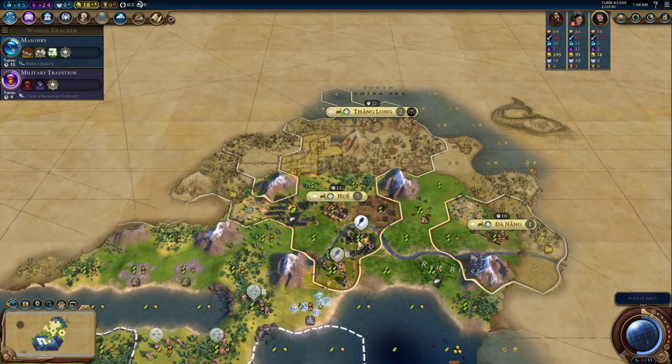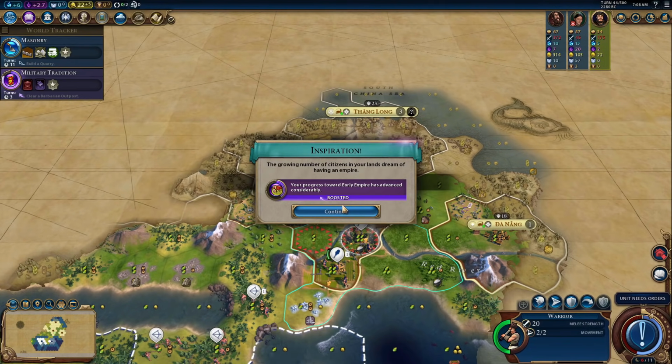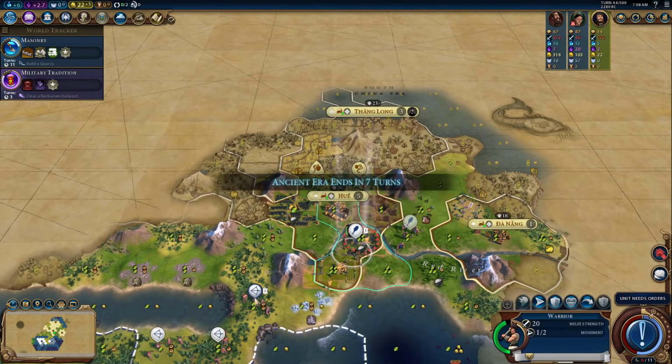We'll hit next turn again. Hue only has, like, 520 combat strength. Don't fight in the jungle. That's the big thing. Let's see if they put any dudes in the city. I'm actually going to move there and there.